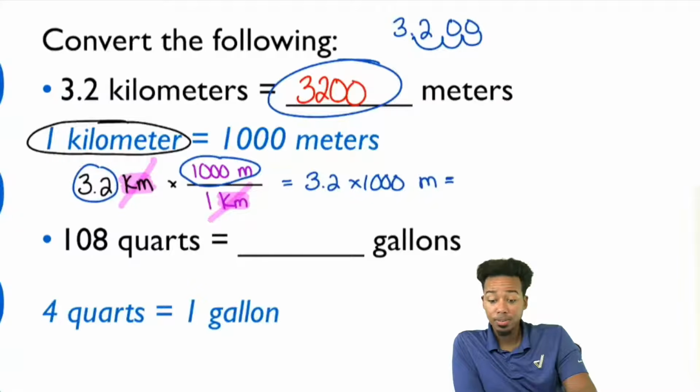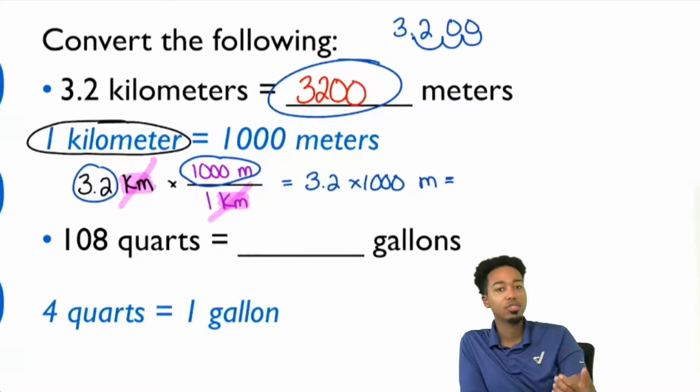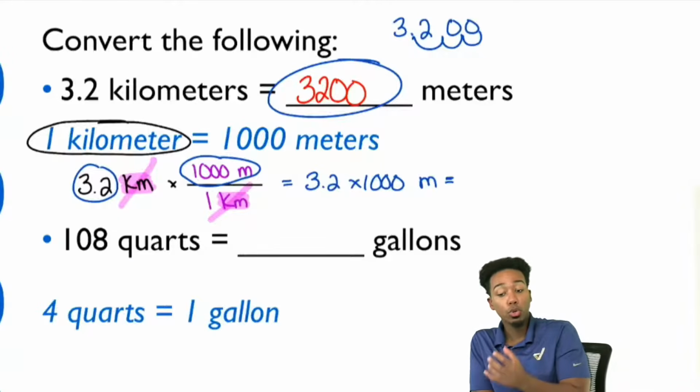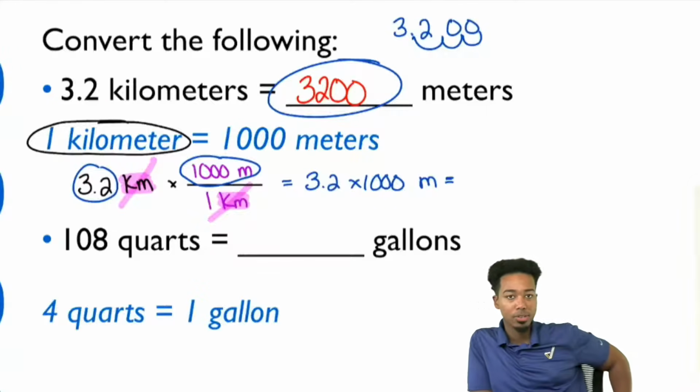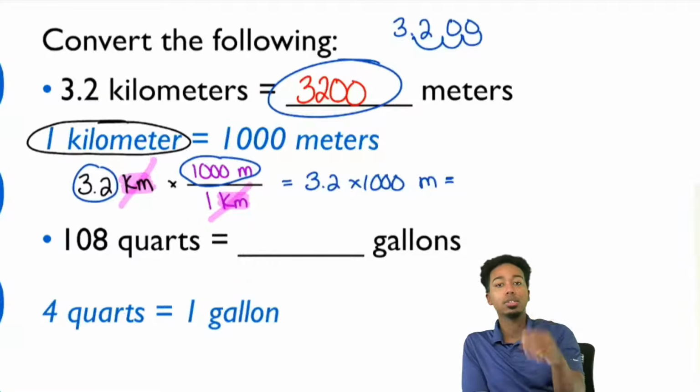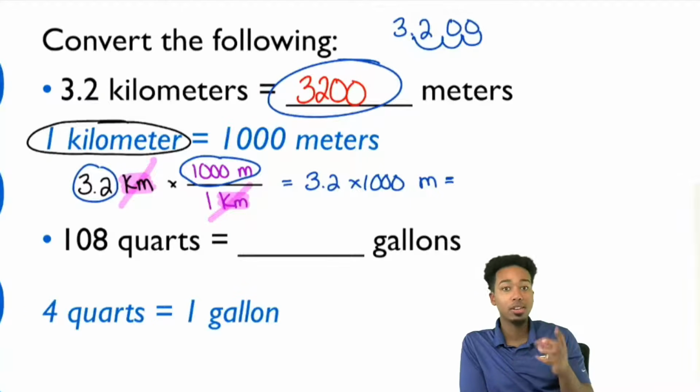And now lastly, going through it the second method, which is the bigger, smaller method, what you would have seen is this. You're going to meters. So it's going to be 3,200 after multiplying by 1,000. When you multiply by 1,000, you have 3 zeros in 1,000. You move the decimal place over 3 times to the right. So if it's 10 with 1 zero, 1 time to the right, 100, 2 times, 1,000, 3 times, 10,000, 4 times, etc.